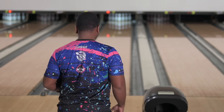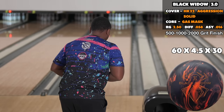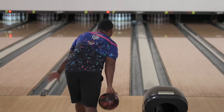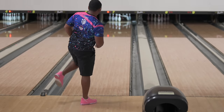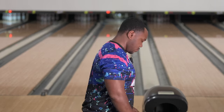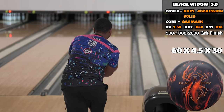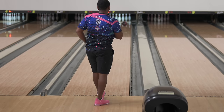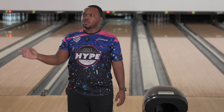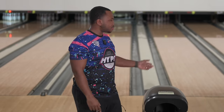All right, so we're gonna do what we always do. Get a couple shots, playing a little more square. I'm trying to walk as straight as possible, getting up the lane. This is currently standing on 10. Oh, too straight, but it went. All right, still one more. Oh, sit. I like that one. Oh, yeah, you good. So, again, that picked up. I think I rolled it a little bit better, and it had its moments, but let's keep on going.